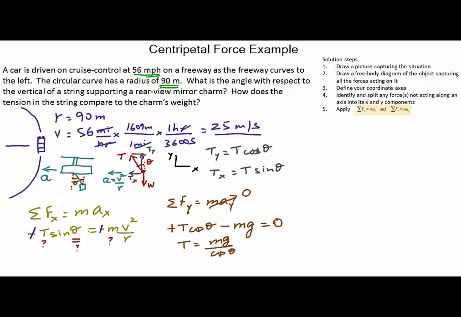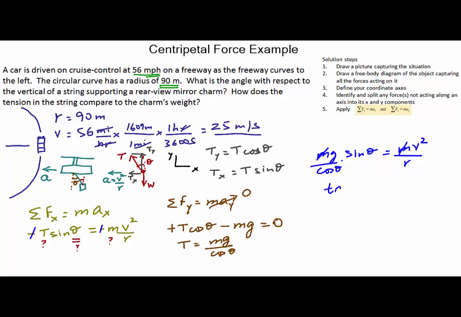And rather than T over here, I'm going to put in this value. So I've got mg divided by cosine theta. That's all that is for T. And there's a times sine theta over here, so I'm going to retain that. And that on the right hand side equals mv squared over r. Now you can see that there's a common factor of m on both sides. So if I divide both sides by m, those m's will cancel. And so now I got only one unknown here, which is theta. I know v, that's over here. I know r, that's over here. So now I've made good progress and I can find this.